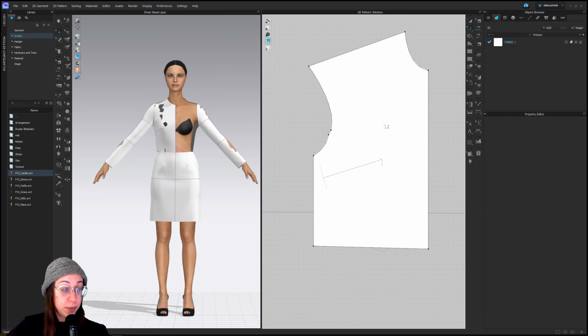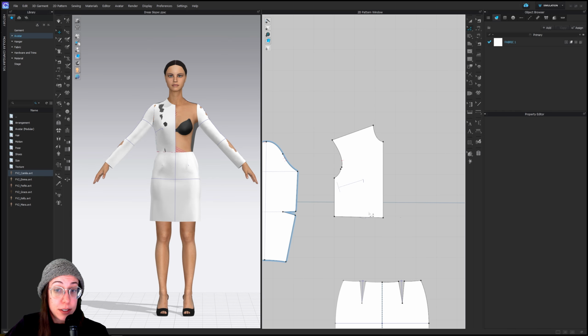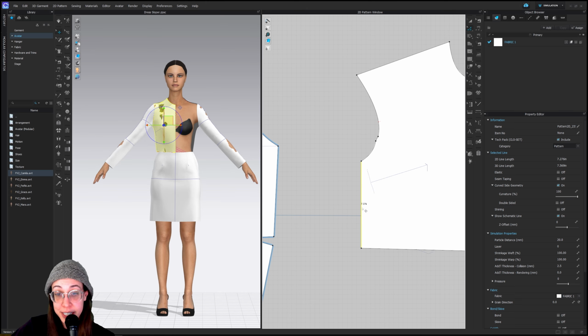And we are going to also lower this side seam. So we're going to extend this out like 1 inch.